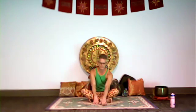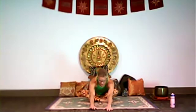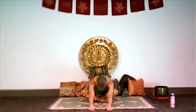Bring your hands in front of you. Walk them forward and simple. Loose forward fold. Don't worry about what it looks like. Just walk your hands out to wherever you can and let your neck disengage. Let your head drop towards the floor. And breathe into your lower back.